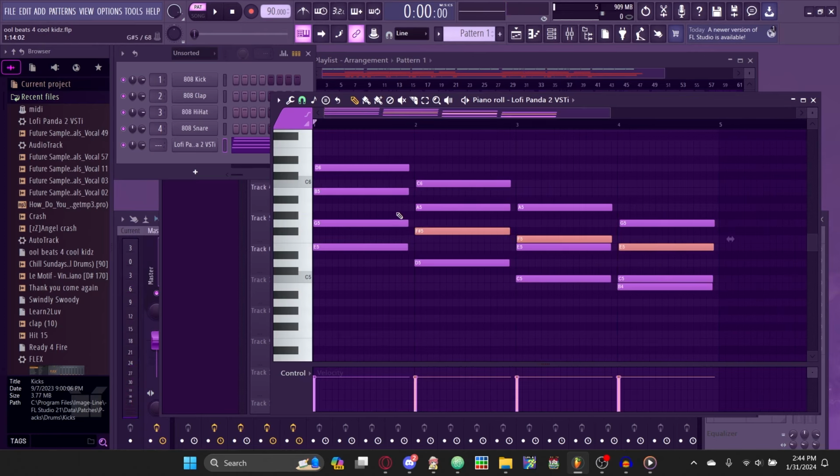What you can also do is change the volume of it and stuff. I usually don't do that because I feel like that takes too much time. I'll do it here just to show you, but it really doesn't make that much of a difference, so I wouldn't bother with it. But maybe you want to, it's your song, do whatever.